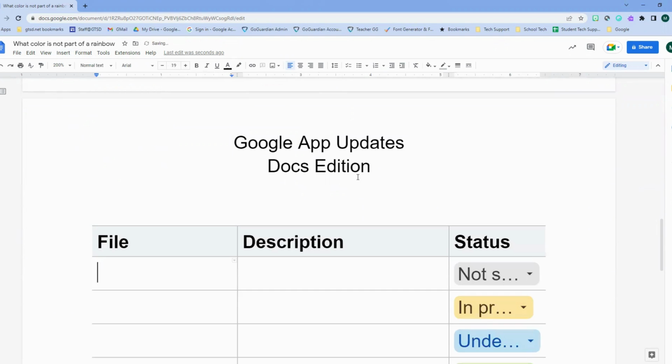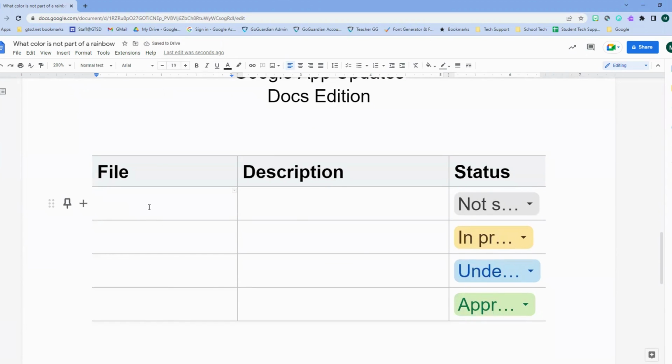The next one is Project Assess. Okay, so if you are keeping track of, let's say you are in science and you wanted to do a digital notebook type of thing, with a table of contents. This is where you could do that. So you could say the file name. We could say phases of the moon.